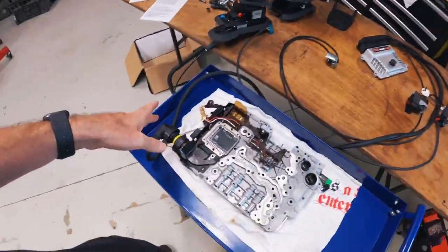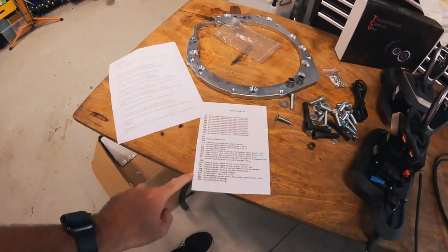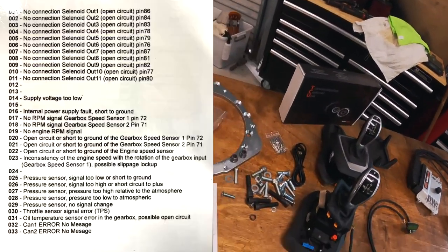I'm going to film the turning on, just in case it lets the smoke out. At least we've got it on footage. What we want to do is see what error codes we get. Now, we're going to get some error codes. I will put on the screen what these error codes are.